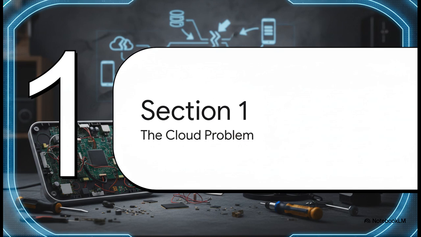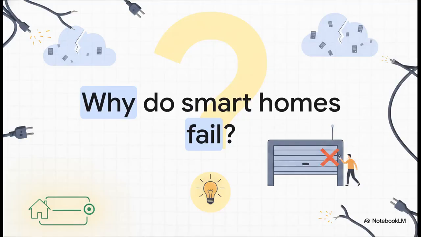Before we can build something truly bulletproof, we really have to look closely at the fundamental flaws of your standard, out-of-the-box smart home setups. Now, I want to ask you this direct question. Why do smart homes fail? You know exactly what I'm talking about. It's a super frustrating reality for a lot of people. Well, the answer almost always comes down to external reliance.